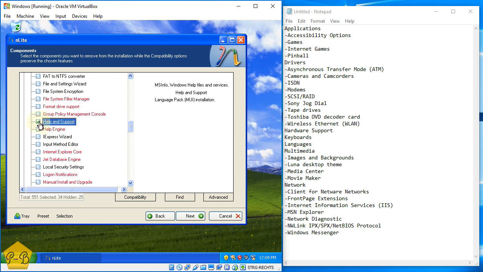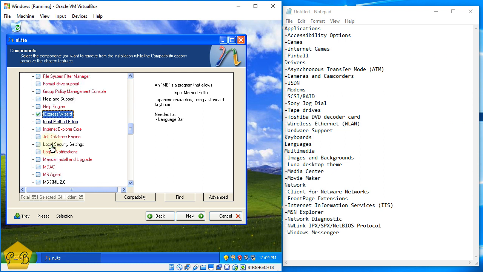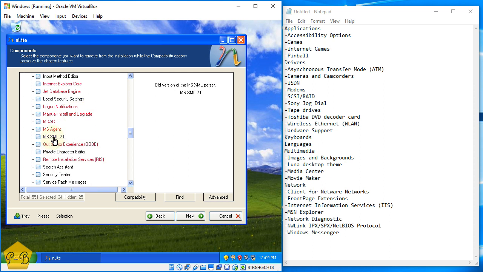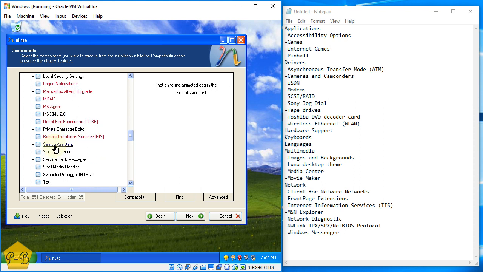I'll leave it anyways. Internet Express wizard not needed. Input method editor is needed. Local security setting very needed. MS XML 2.0, private character editor, search assistant. It's the annoying dog we don't want. Security center just as annoying.